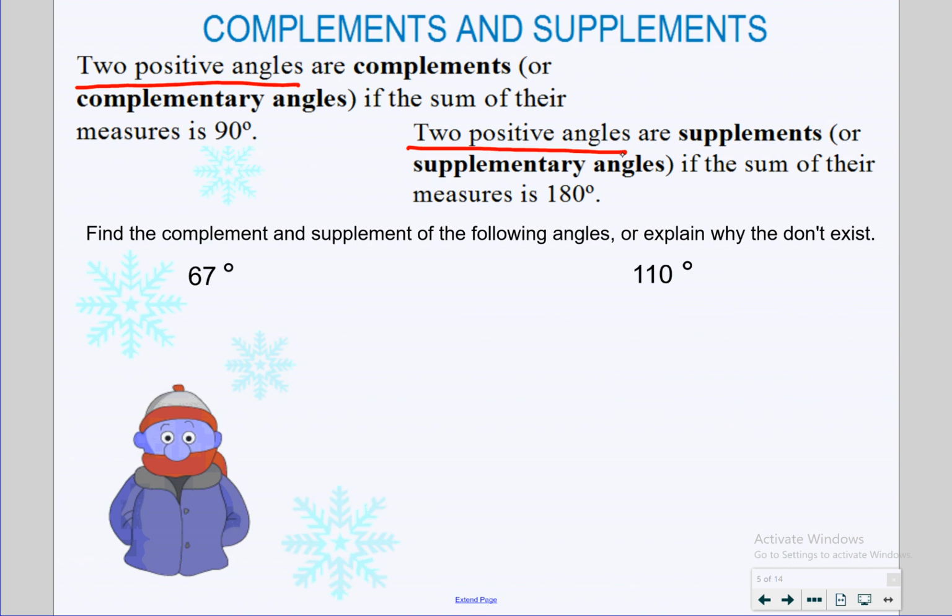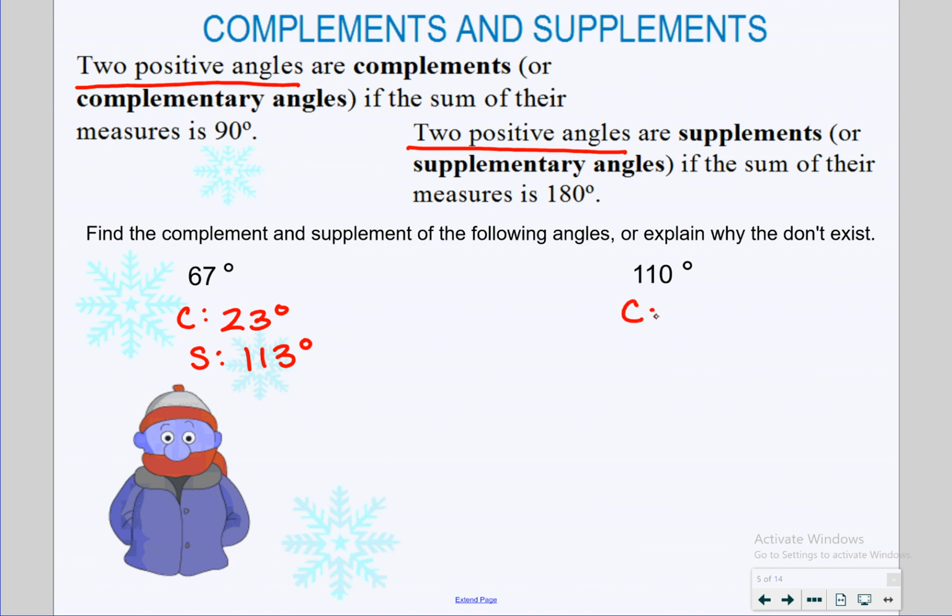So 67 degrees, can you tell me what its complementary angle is, what its complement is? What do I need to add to that to get to 90? These are quick little do it in your head problems. What do we get? 23 is its complement, correct. Its supplement is the angle we need to add to it, or work backwards from 180. 180 minus the first will give me the second if you want to do it that way. What's my supplement? To get to 67 and total of 180. 113 is correct.